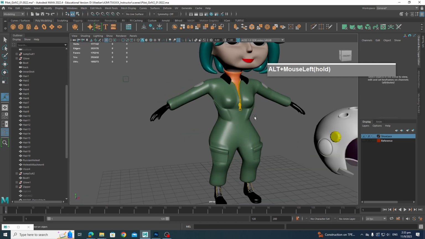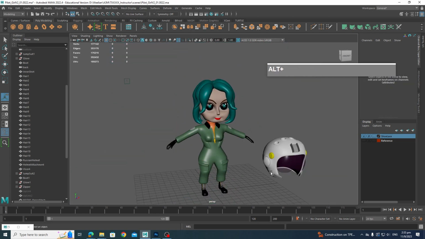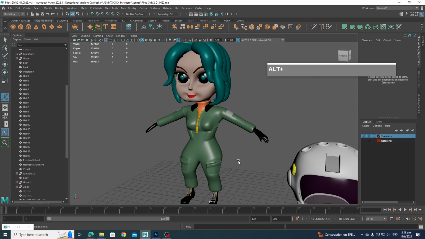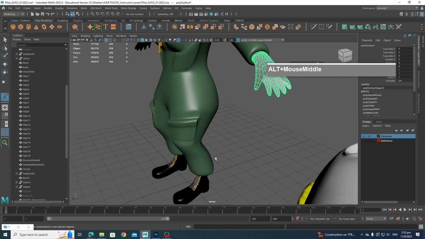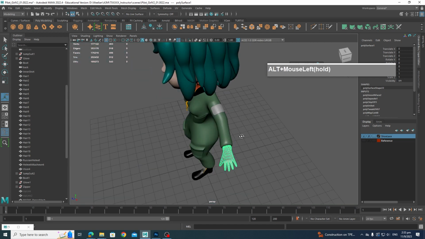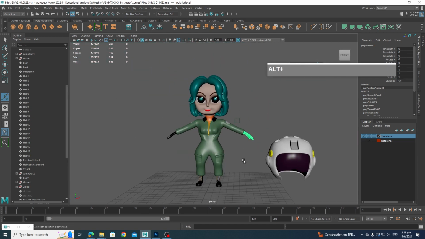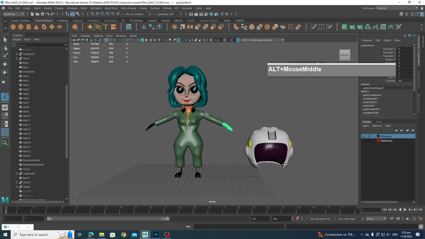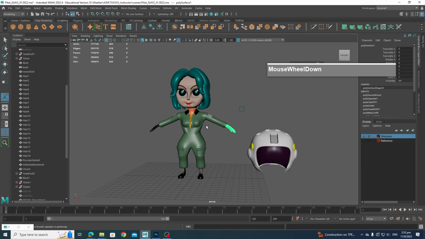So the rest is quite straightforward. You just basically continue with the UV layout until you get all the UV distribution to be done properly. Now, I think I will stop the video here. The rest should be quite straightforward. So if you follow the same techniques, you should be able to get everything done in short order.